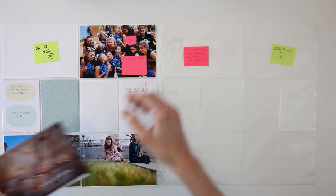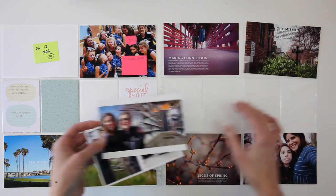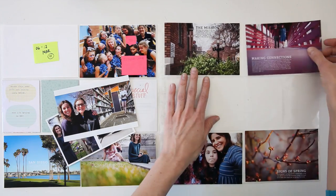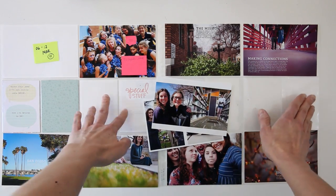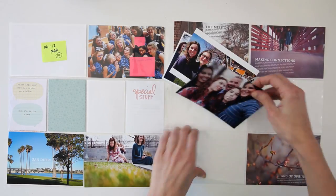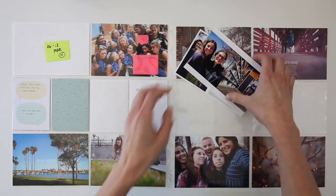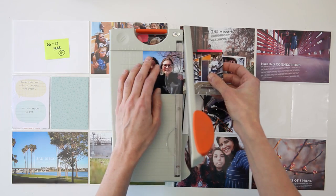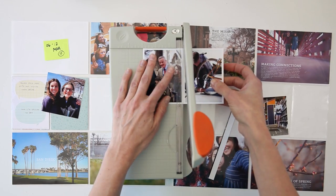The first thing I'm doing — and you see me do this every week — is putting down my 4x6 photos and trying to decide where I want everything to go. This week I did something a little bit differently and I typed right onto my photo — a title and then some typing right underneath. This started with the San Diego photo at the bottom left. I was thinking I'd put San Diego with some alpha stamps, but I decided to just do it in Photoshop. And then once I did it with that photo I thought, why don't I do it with several photos? So I went ahead and did it on five photos.